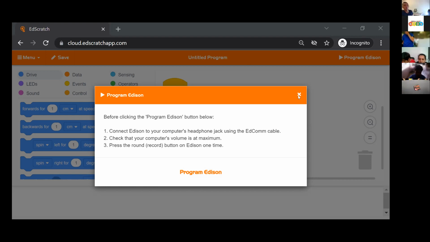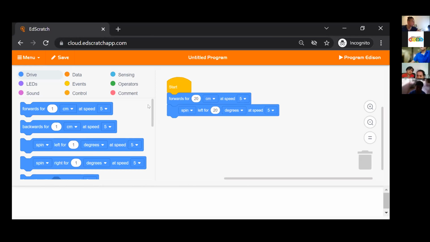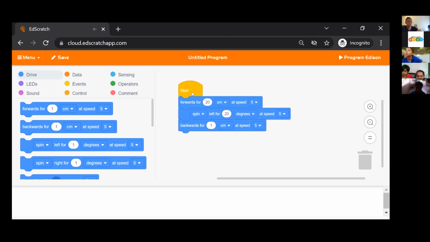Okay, awesome. So what we're going to do now is add something extra as well. We're going to do backwards. So we did forwards and we made it turn left. Now let's go backwards and make it turn right. Okay, so let's do 20 degrees. And remember what we did: we can sometimes make the Edison go really fast. So let's just make it go backwards really fast. Okay, so what we're going to do is get to this point here.